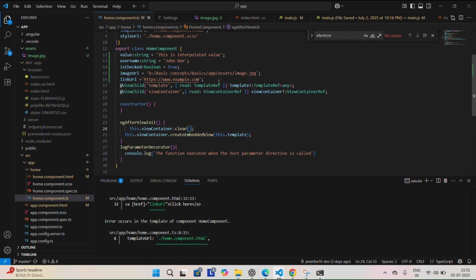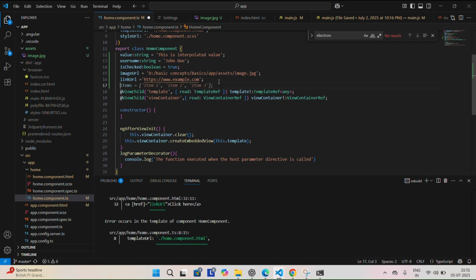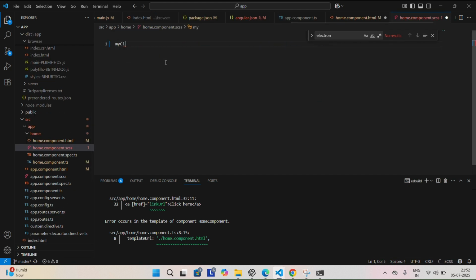Since it is a class binding, we are going to have it here as myClass equal to, it is actually giving a suggestion, we are going to have myClass.